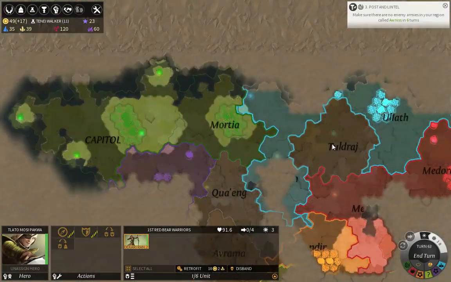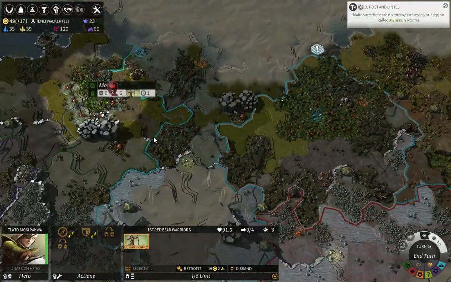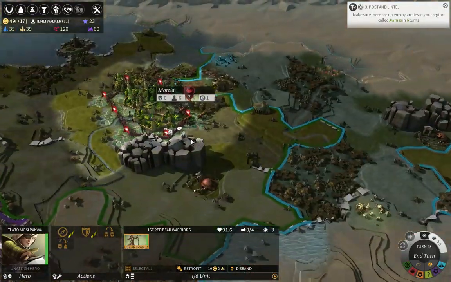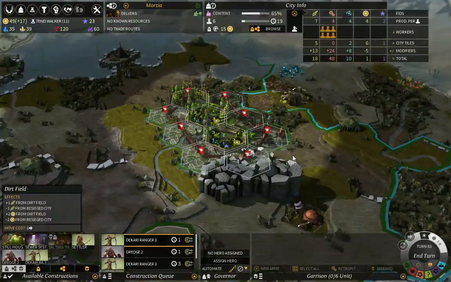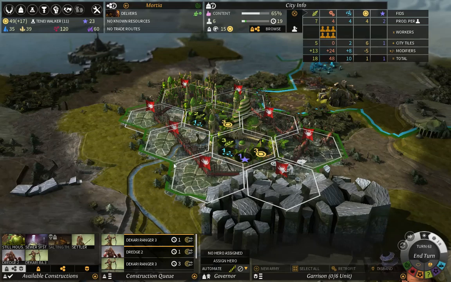So if I want to complete this quest, I have to settle a city myself, which I would most likely do over here. And in order to do that, I need a strong escort and enough population to transfer into settlers, which I can do. This city has 6 population, which is a decent amount. I can easily make more population with the amount of food I have in this city.